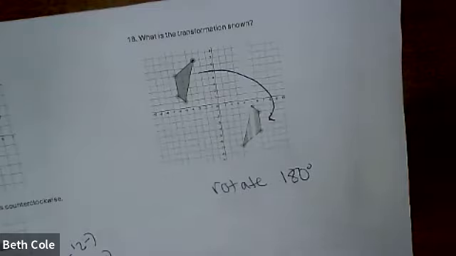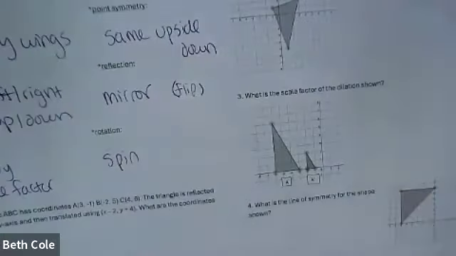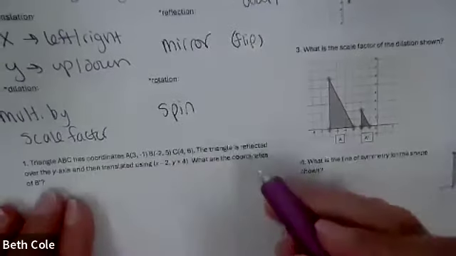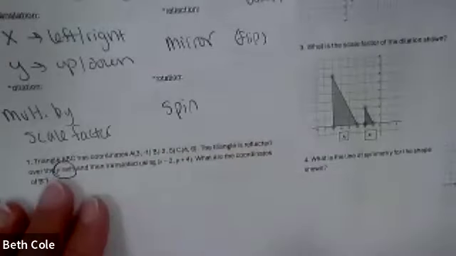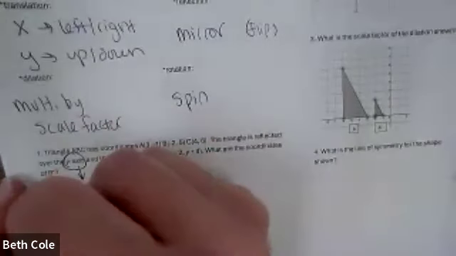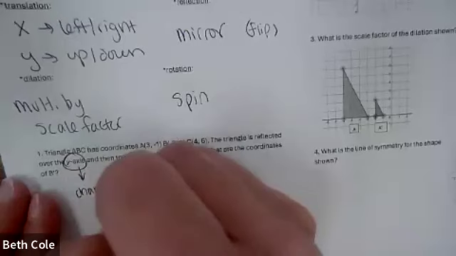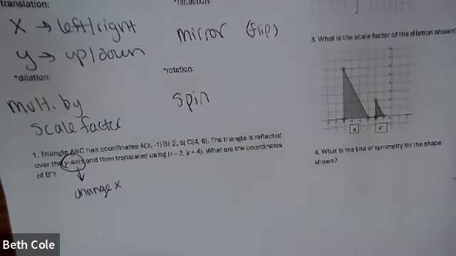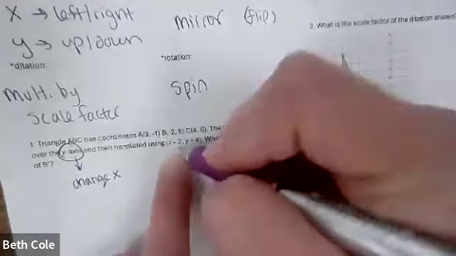All right, so we started in the middle, so let's go back. We're just going to keep going in order. We'll go back to 1. All right, triangle ABC has these points. It gets reflected over the y-axis. That means you're going to change x. If it gets reflected over the y-axis, you change x. If it gets reflected over the x-axis, then you change y. It's opposite, okay? And then we're going to shift it.